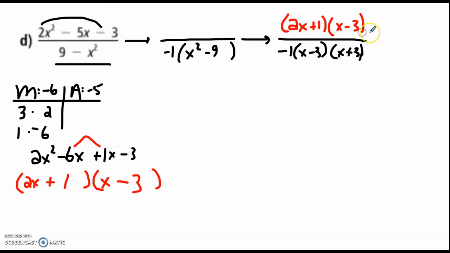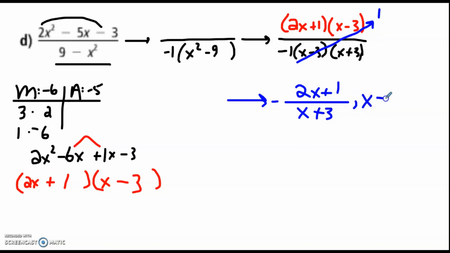So there we go. There it is, all factored up. And it appears that I can cancel. I got an x minus 3 and an x minus 3 binomials in the top and bottom. That factors out to 1. So in the numerator, I have 2x plus 1. The negative, we'll just generally throw in front. That's a good place to put it, right in front of the fraction. So I have my negative there. That comes from the -1 here. And then I have x plus 3.